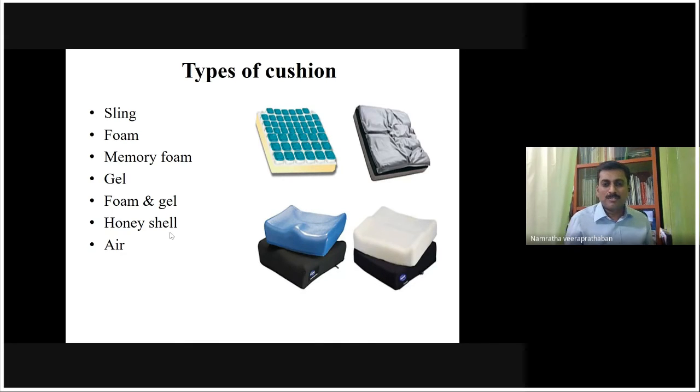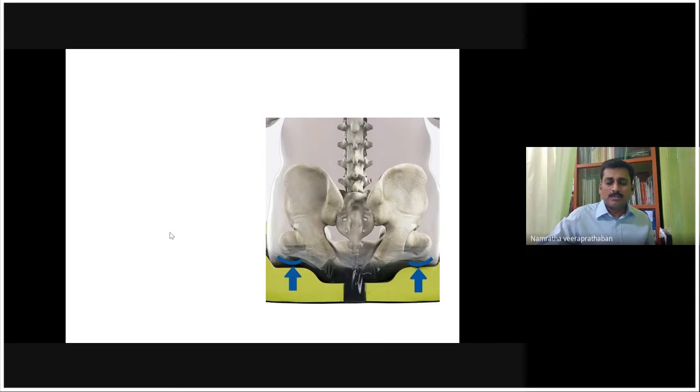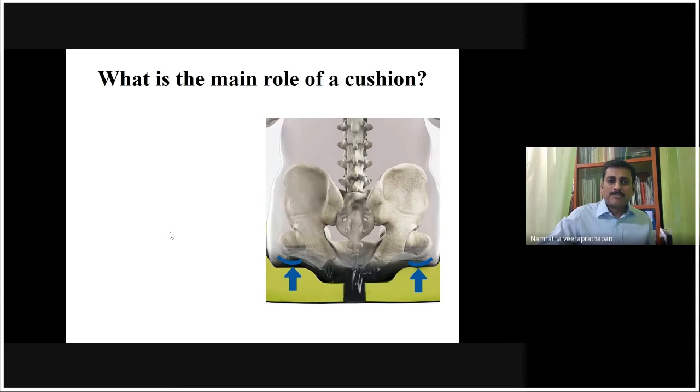There are millions of cushions available in the market, based on foam cushion, memory foam cushion, gel cushion. If you search on the internet, there are lots and lots of cushions. But you're supposed to understand the basic types of cushions. From there, you can recommend which cushion will be suitable for the patient. Now, what are the benefits of the cushion? What is the role of the cushion? The main role of the cushion is that it provides comfort. Look at the picture here.